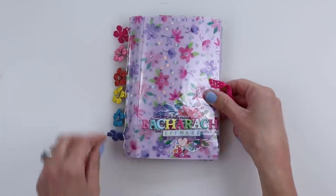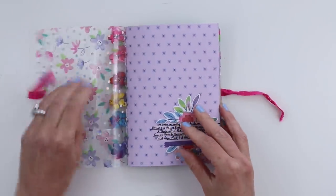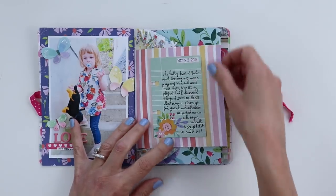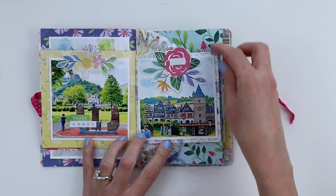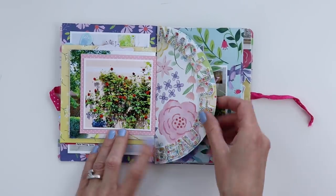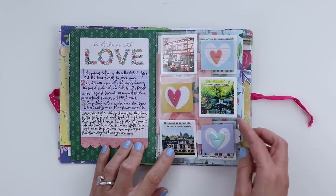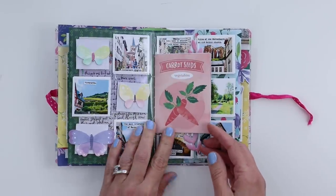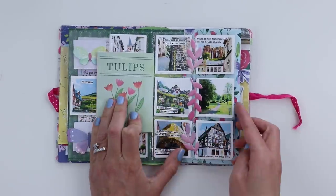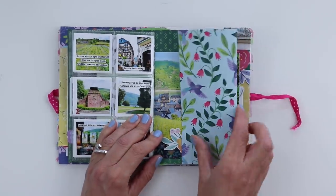So once again, I just want to flip through the finished album, this time a little bit slower so you can see what it looks like with the journaling. So I wrote my journaling and I've got my photos in place and I love the shimmer and shine from some of the die cuts and sentiment stickers. Having the different shapes makes it so fun to flip through every page. Having the pockets that are see-through adds another element of surprise and fun. Fold out tabs and pages.